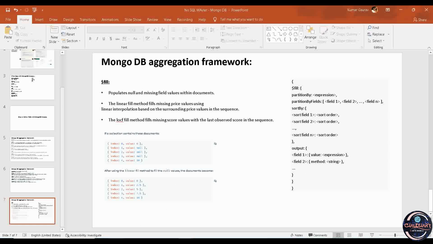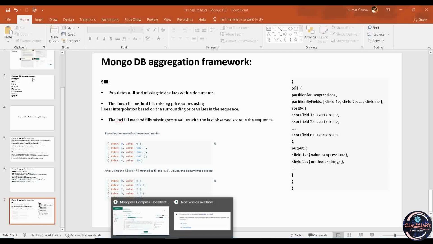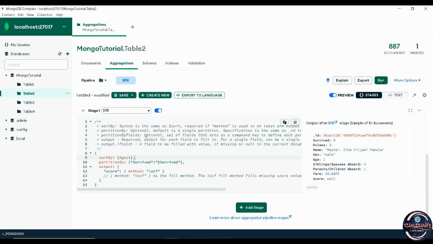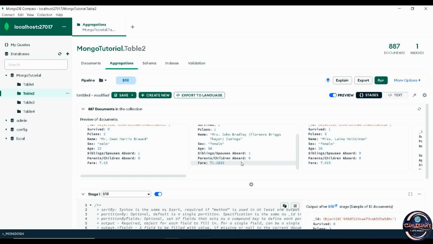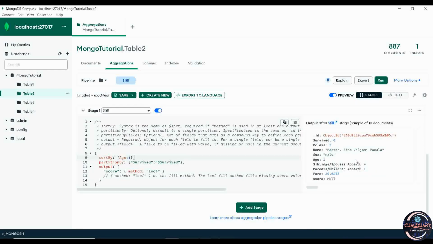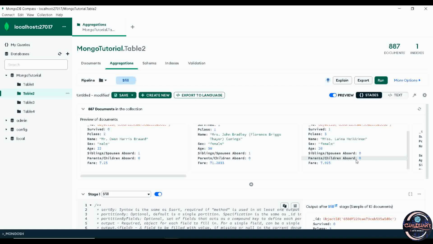For that, I will jump to our MongoDB Compass. In MongoDB Compass, we already have a collection with around 887 documents, and in these 887 documents there is no case in which there would be null. So what I am doing is adding a field.